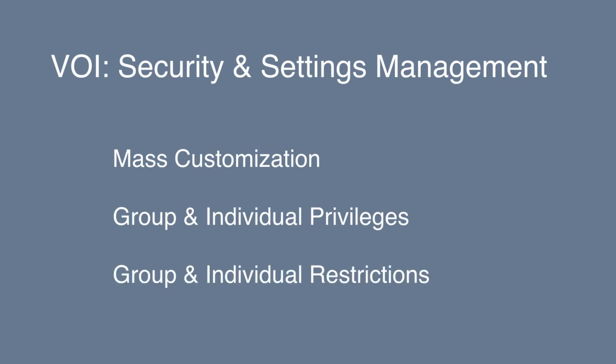You could decide that all freshmen are in a certain group with restrictions until they've met some kind of qualifying digital citizenship program. And then if a student stumbles, and let's say their grades have deteriorated and we've gone into our system and identified that they have been on a certain app for 18 hours in the last 24, maybe we move that student back into the App Store restriction and remove some apps. Perhaps we add them to a whitelist of you can only go to these websites. But now we can, per the request of the instructional side, mass customize not just privileges, but restrictions. No longer is it all or nothing, one size fits all.